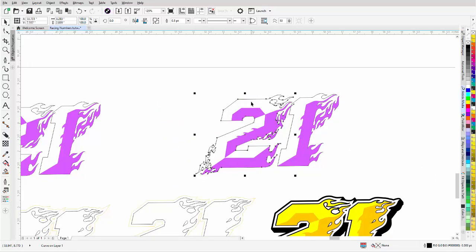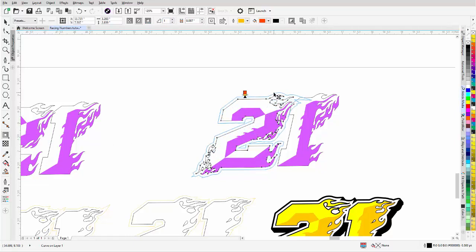I'll select this object. I'll come over to the interactive effects tools. You normally see the drop shadow here. And I'll go to the contour. Now this is set to 1 at 0.3, but all I need to do is just left click, hold down, start moving, and I can create a contour to the outside. But what happened there is I need to have my 1 and my 2 combined back together so I get a contour for both. So I'll hit Control Z.